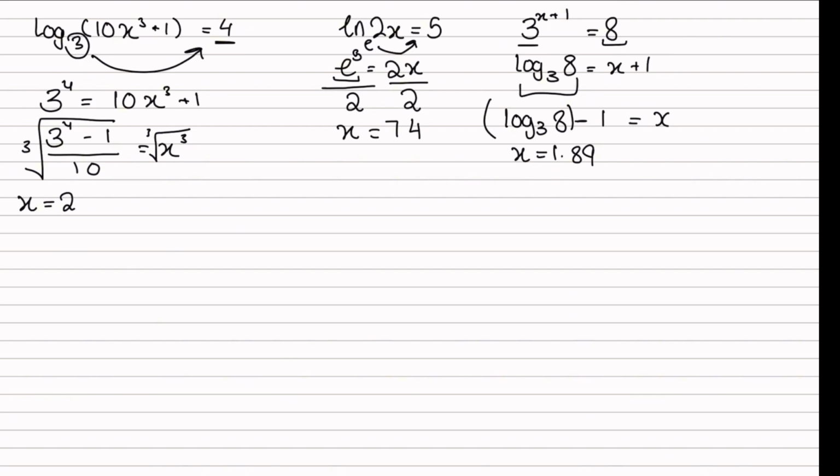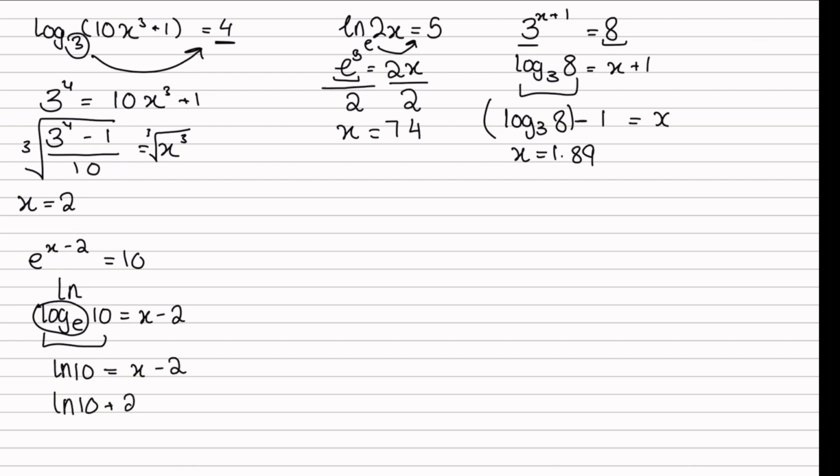Now, if we try solving something like e to the power of x minus 2 is equal to 10, again, it's exponential, so convert it to be logarithmic. And so you say that log to base e of 10 is equal to the power of x minus 2. And you plug this onto the calculator. Obviously, because it is to base e, we can write this as ln 10. So, I'm just going to change this to be ln 10 is equal to x minus 2. Now I'm going to add 2 to either side. That must equal to x, and therefore x is equal to 4.3. I'll be giving you some more examples.